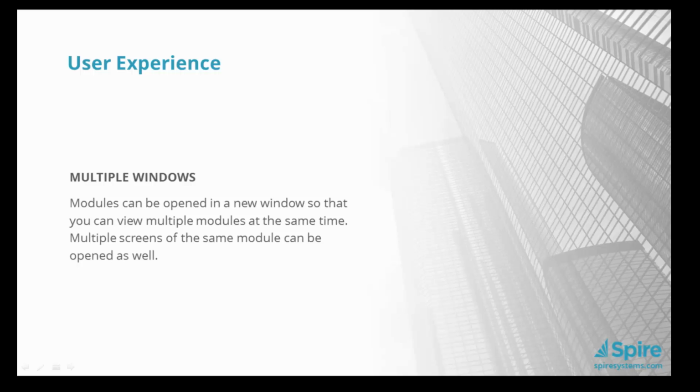Next is multiple windows. Modules can be opened in a new window so you can view multiple modules at the same time. Multiple screens of the same module can be opened as well. So the user can use multiple monitors and view different parts of the program at the same time.